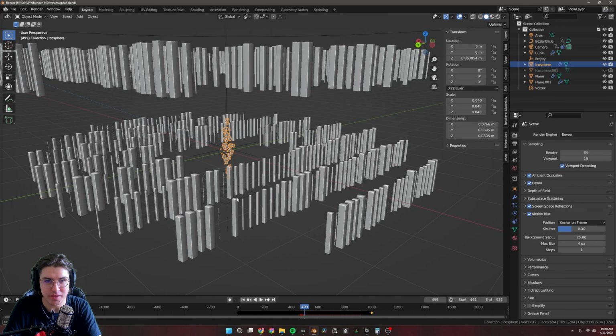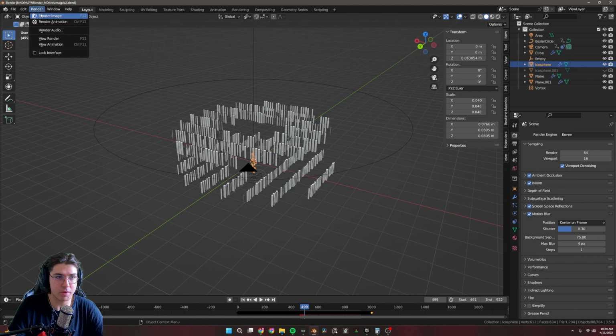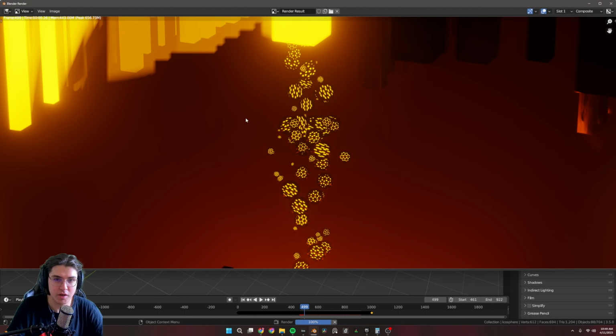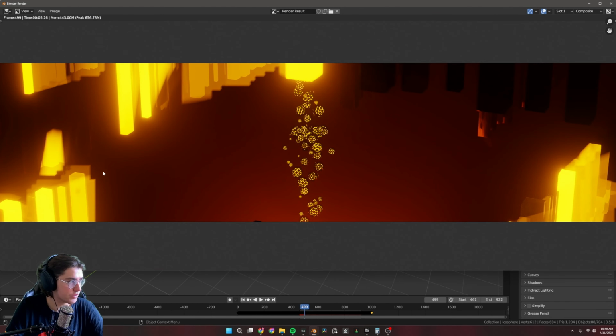But this is a combination of a couple things. Now, I'll be honest, I wasn't super happy with how this one turned out, but like I've mentioned before, I had a month to do this. I had to keep moving. The motion blur was the problem here. So this is an issue you'll run into if you do a lot of audio reactive stuff. If I render out a frame here real quick, let's see if this even works, okay, yeah, here we go. You'll see all this really aggressive motion blurring.